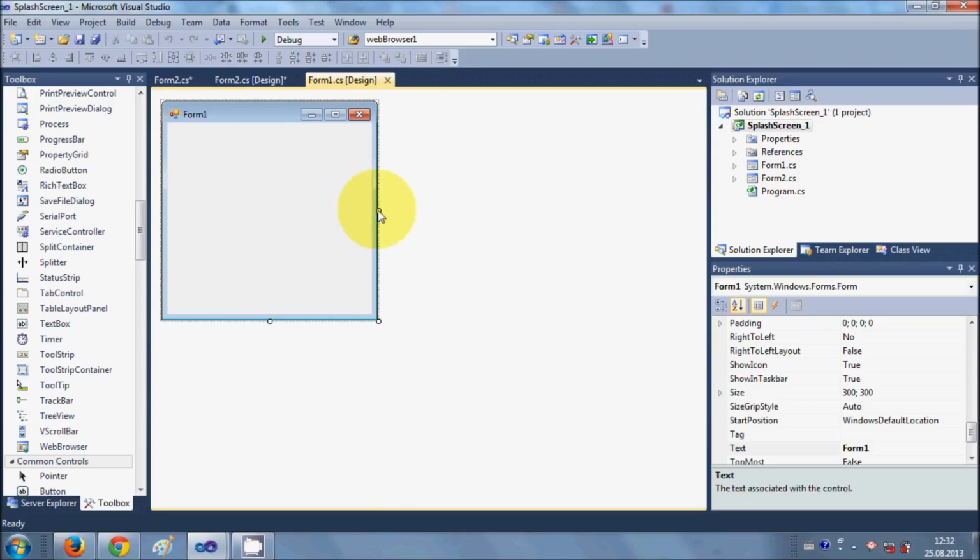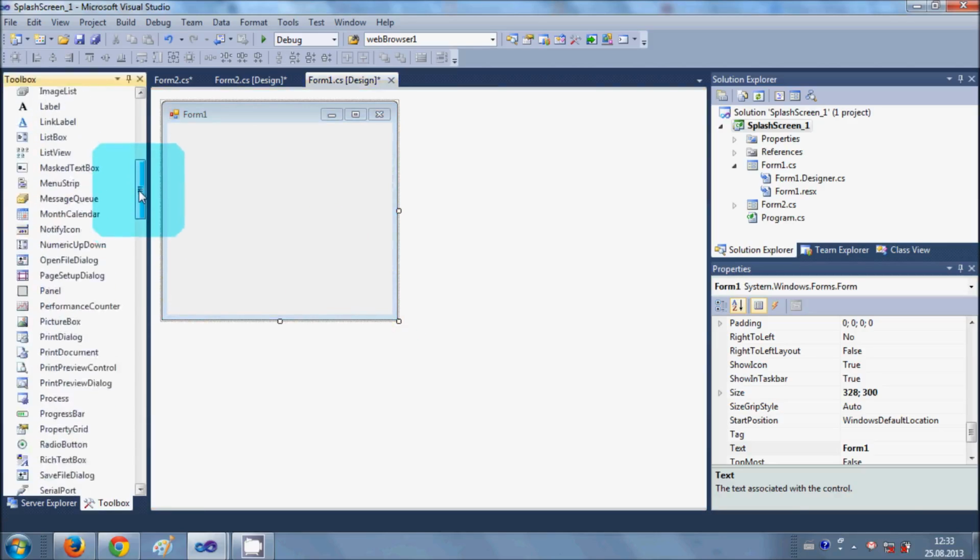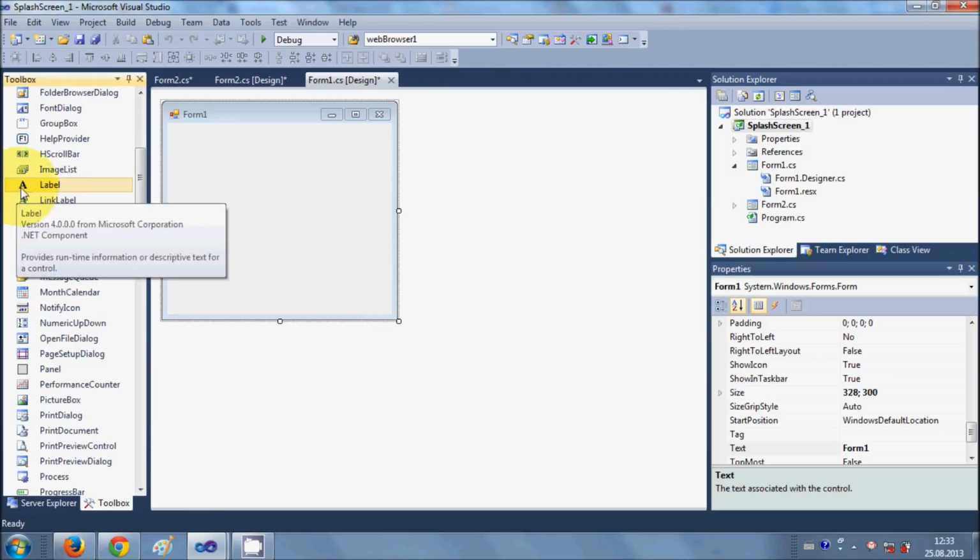Here this will be our main window which we want to show after our splash screen. So maybe I will show some message.